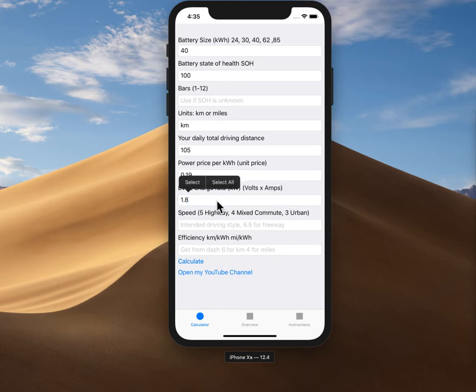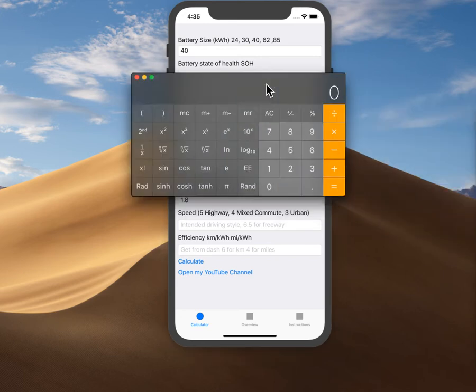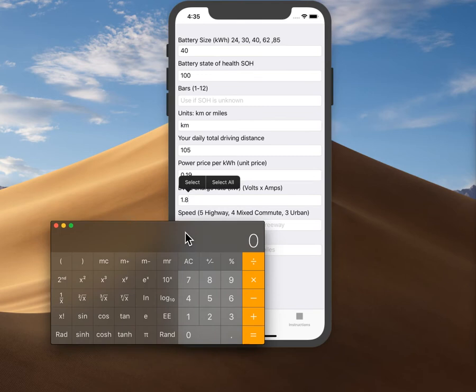So a normal plug-in charger in New Zealand is 1.8 kilowatts, and that would be 8 amps. So I suppose I can do calculator. Let's start with calculator. There we go. I'll just put this in here. So if you've got 230 volts and you multiply that by 8, you'll get 1,840, so approximately 1.8 kilowatts.